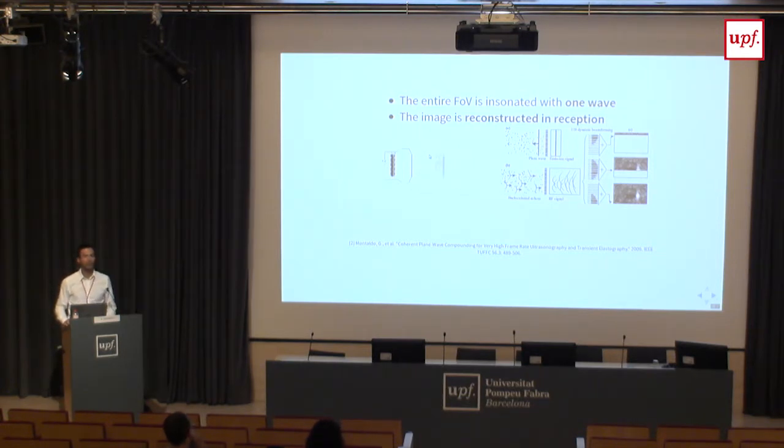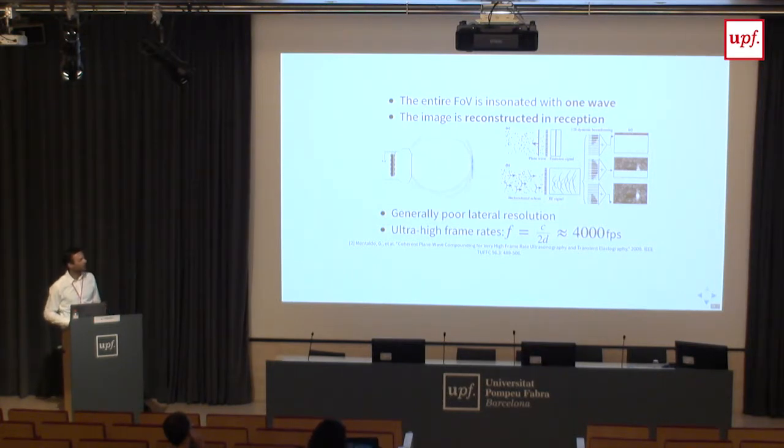So how fast can we make pictures if we use this technique? Well, it's basically using the same calculation we did before, but just dividing by the number of lines, because now we only need one line. Using the same numbers, you would get 4,000 frames per second. And this is not a typo, it's really 4,000 frames per second. And actually, this is if you want to go all the way to 18 centimeters. But if you want to do carotid, which is just a few centimeters down, you can go to 10,000 or even 15,000 frames per second.